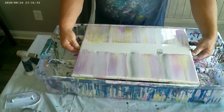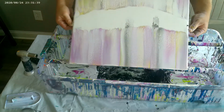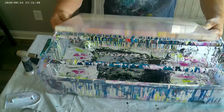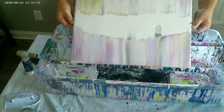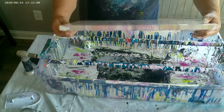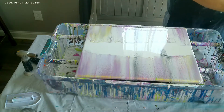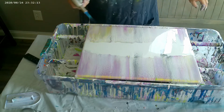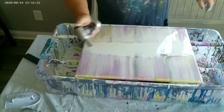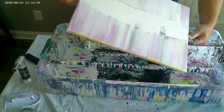So now I'm going to tilt this carefully and slowly. Okay, hold that for a minute. Give it a good torch, see if we can't get some more of these cells to pop through. Okay, a little bit over.